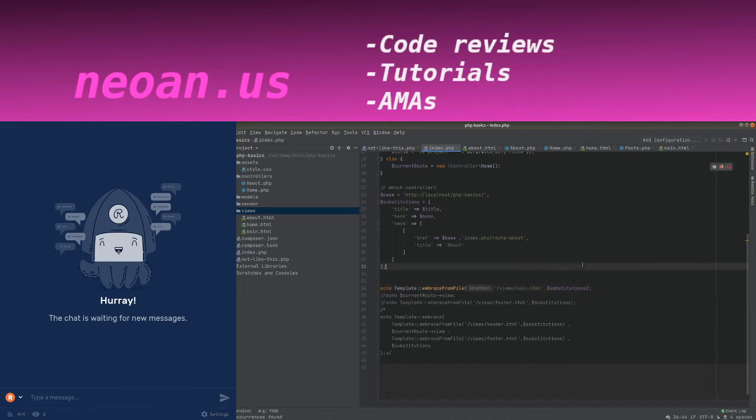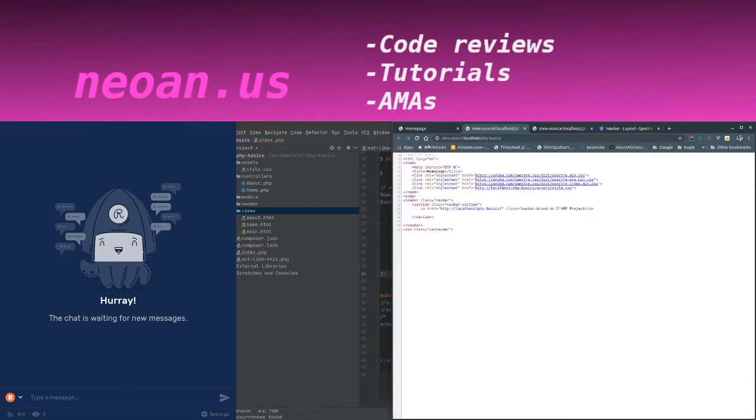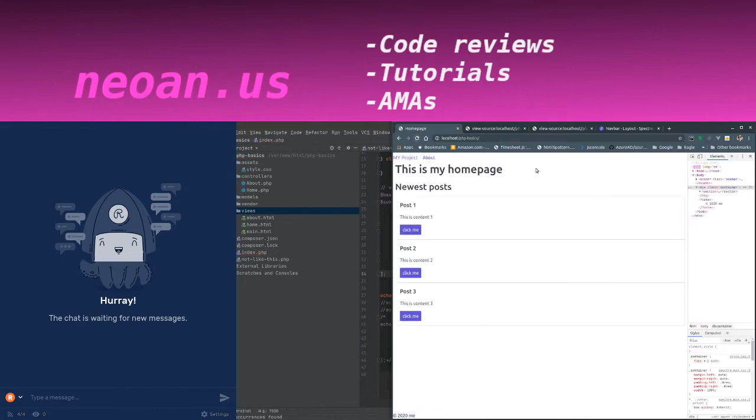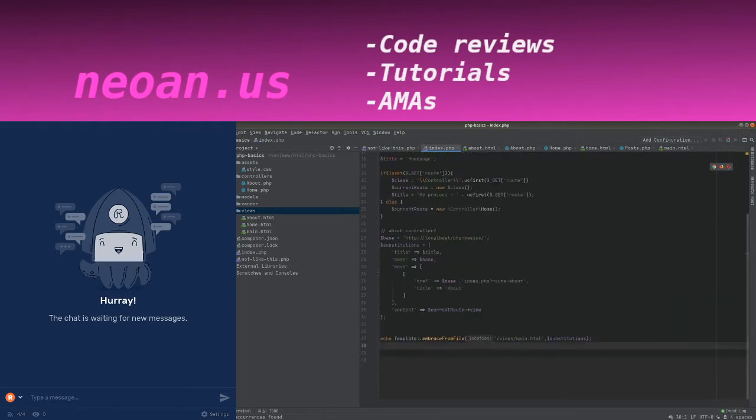Okay, and instead of what we're doing here, I can basically now say, okay, so my content will be current view. Okay, let's see if that works. Yeah, perfect. And it's now even cleaner. Do you see that? Very nice.